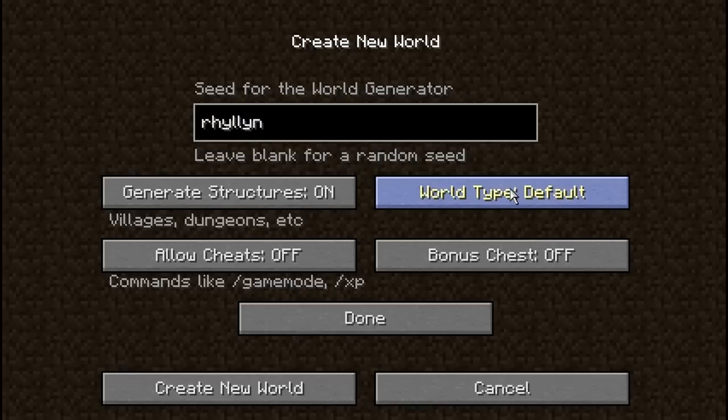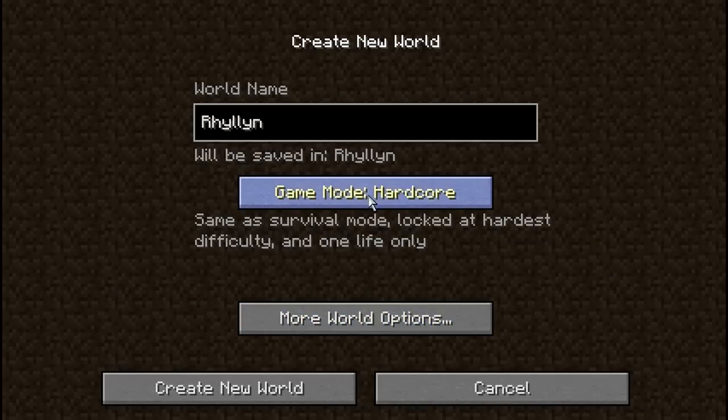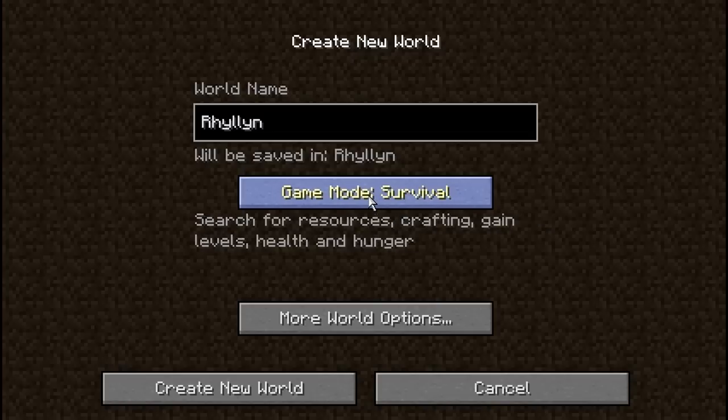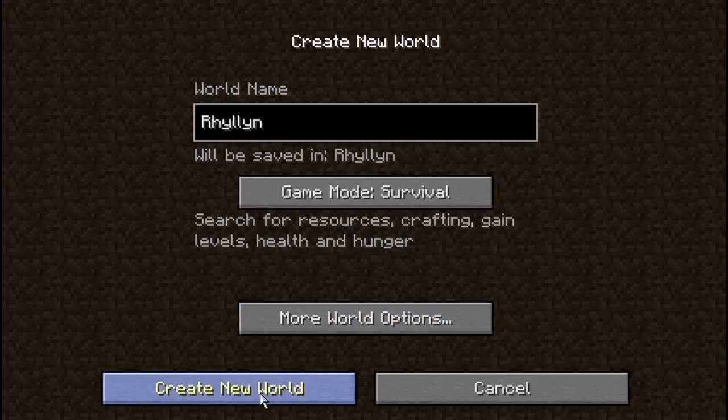Okay, so they do have that. Okay. Yeah, let's turn the cheats off. Bonus chest? I don't know. Let's just turn this on. That's that starting bonus chest, I guess. Let's see what it's like, and we'll go from there. Nothing new here, eh? No. Okay, survival. That's all good. And let's go create a new world.